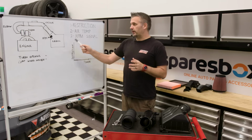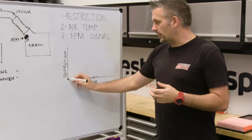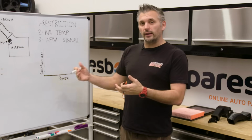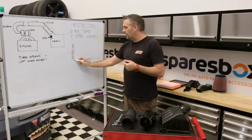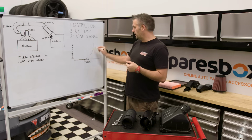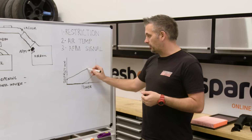So when it comes to that restriction, what you also have to remember is it will change as you modify the car. So if the car has zero restriction, well, as you increase the power of the car, that restriction should stay at zero. However, at some point, something in the intake might become a restriction, whether that's the air filter or if you high flowed the turbo, maybe one part of the intake. So you might have no change in restriction as power increases, and all of a sudden, way more restriction later on. Now, if you start with a bit of restriction already in the factory intake, basically as you start modifying the car and increasing the power, the restriction will just increase with power.